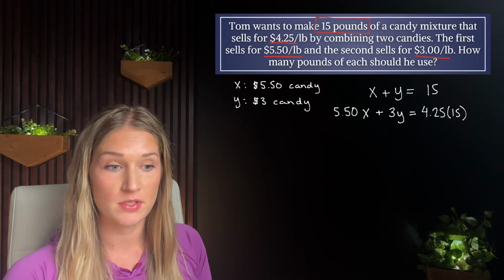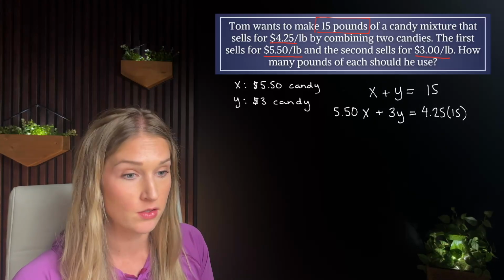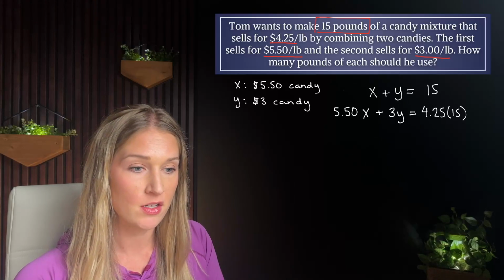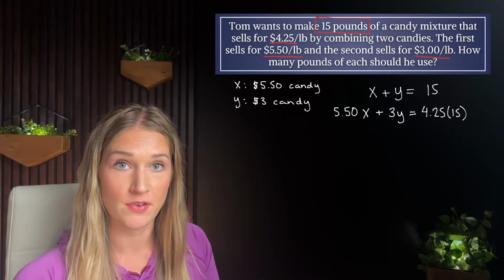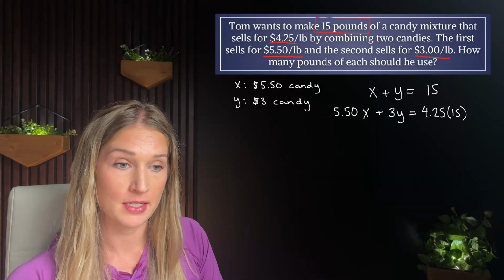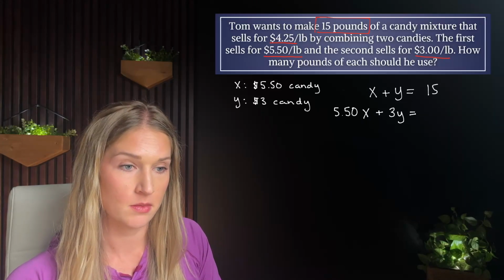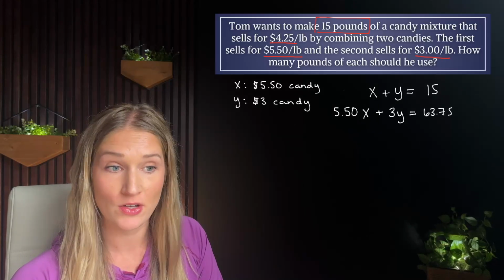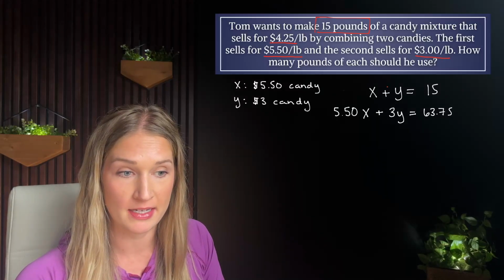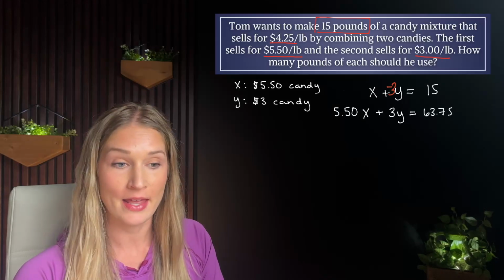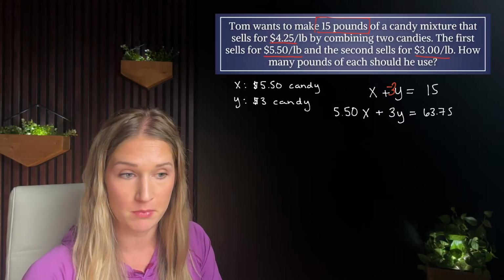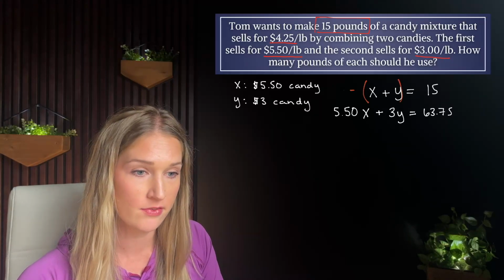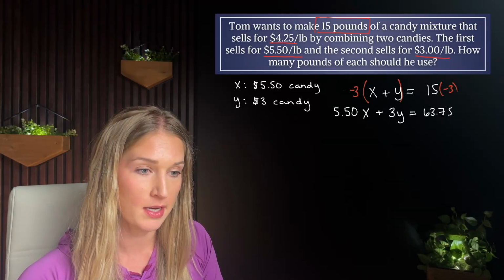You could solve it using substitution or elimination. Either way works. I think my preference will be elimination. So first thing I'll do is I'll go ahead and multiply this 4.25 by 15, and I get 63.75. So let me rewrite that. And then looking at these, if I want something to cancel, I think the easiest thing is going to be to multiply by a -3 here on the Y, and that way I have the opposite of the +3 down below. But of course, I can't just multiply the Y. I have to multiply everything on the left by -3 and everything on the right by -3.